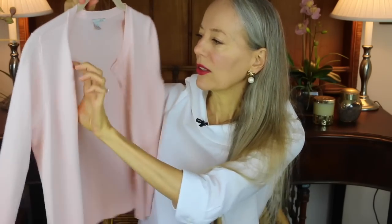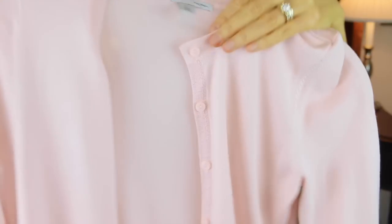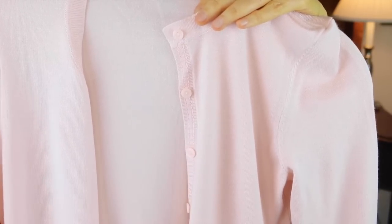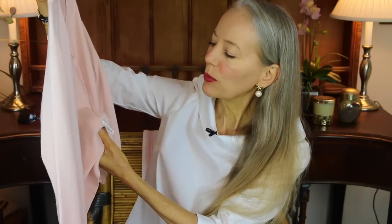It's also not a long cardigan. It is a regular length, or maybe you could call that cropped. I'm not sure, but I think that's a regular length. It has really pretty ribbon detailing. This is a blend of 82% viscose, 18% nylon. Just a lovely, lovely cardigan. It's 3/4 sleeves. And let me show you what it looks like on me.